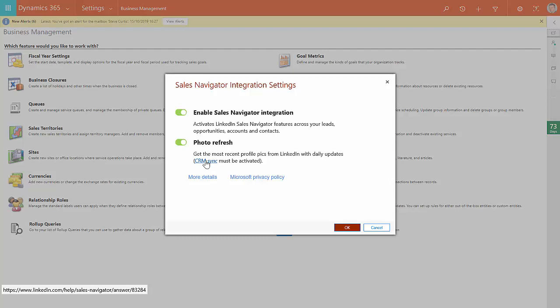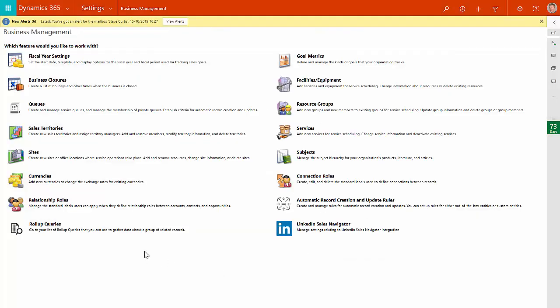So this is a part of your license with LinkedIn and with Sales Navigator to be able to do the synchronization from LinkedIn through into Dynamics 365. But once that's done, it will work completely automatically for you. And this is also what allows you to synchronize that information at the lead level through into Dynamics 365, so that you can get new leads coming through from LinkedIn.